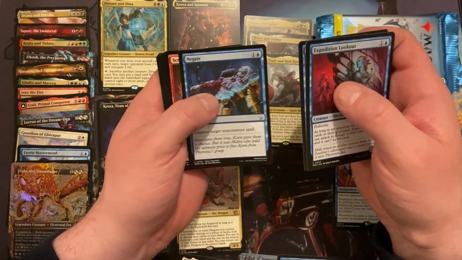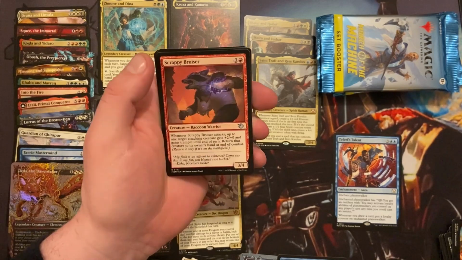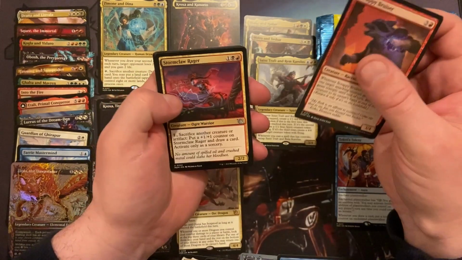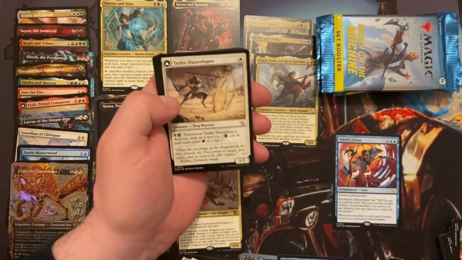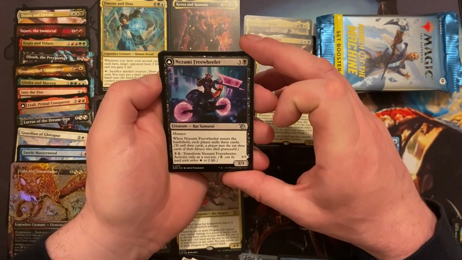Counter non-creature spell. That's negate. Scrappy Bruiser. Stormclaw Rager. Tarka Dune Shaper. Nezumi Freewheeler.